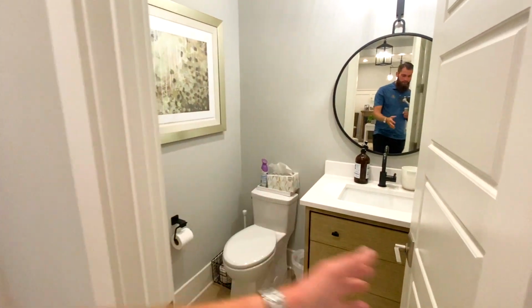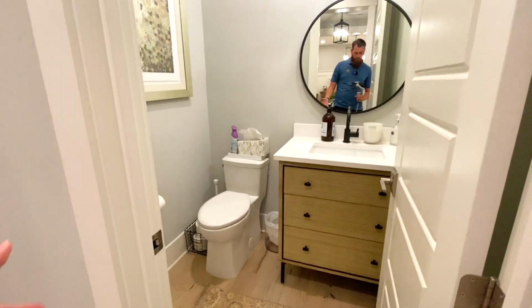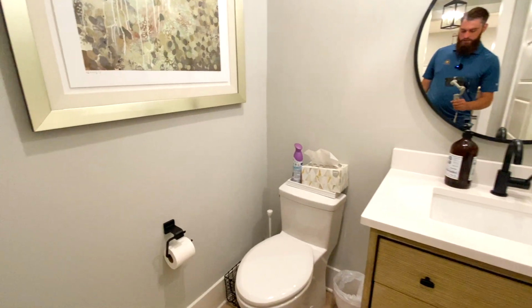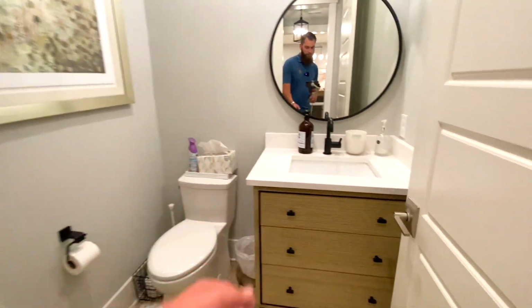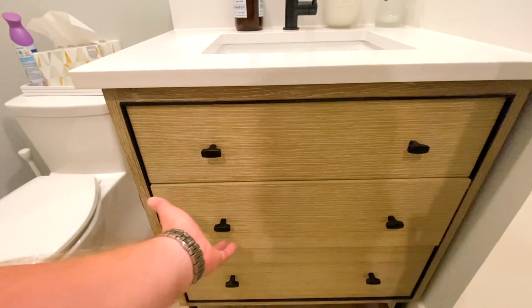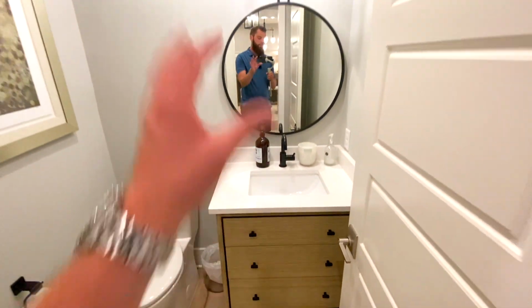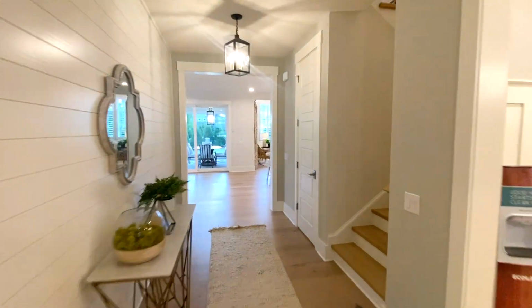And then of course, to keep the main bathroom private, there's a second powder room up here that's shared with the actual living space. Very fun lavatory right here with pull-out drawers that are also soft shut. Again, there's great attention to detail throughout this home that I really hope you're picking up on because it feels so fun. So we're gonna go check out the upstairs here in a second.